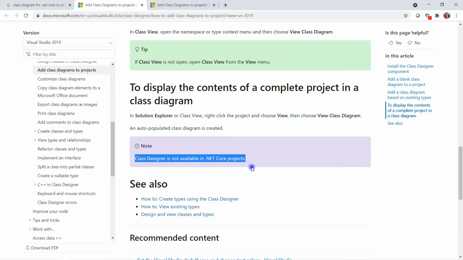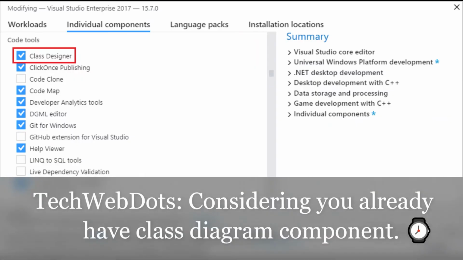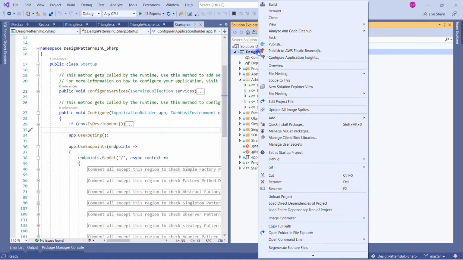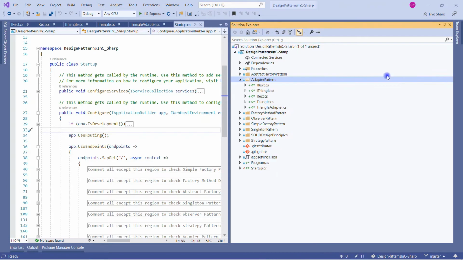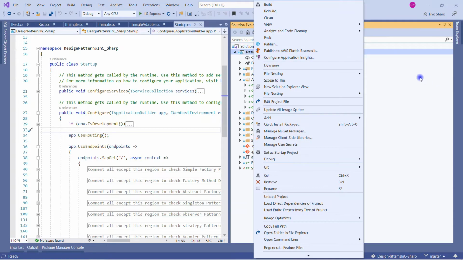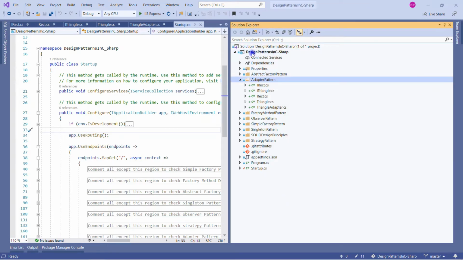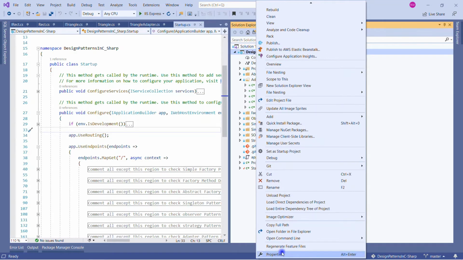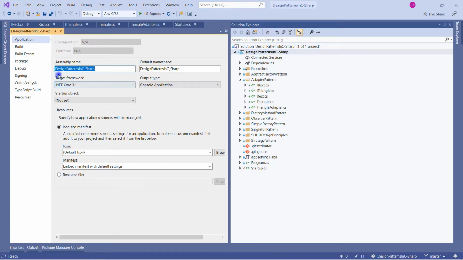So in this situation, how can you do that? Let me switch to Visual Studio. This is my Visual Studio. On the project, go to View, but there is no such option. So in that case you right click. As you can see, this is a very simple ASP.NET Core empty application. If I right click on it, go to properties, you will see the output type is console application and the target framework is .NET Core 3.1.